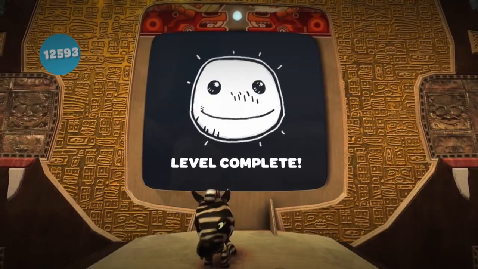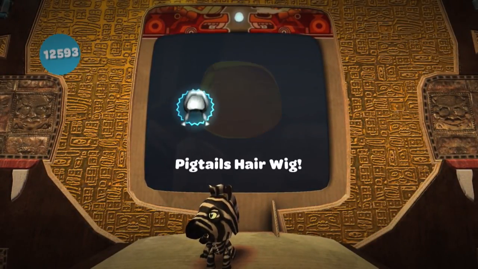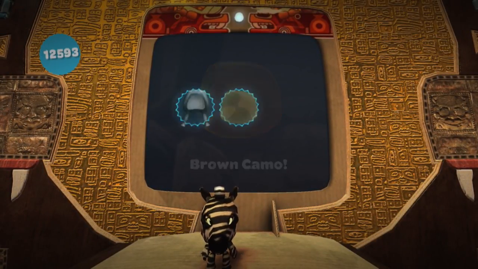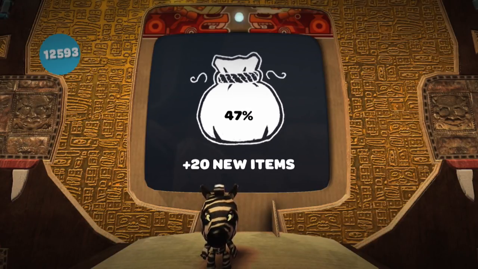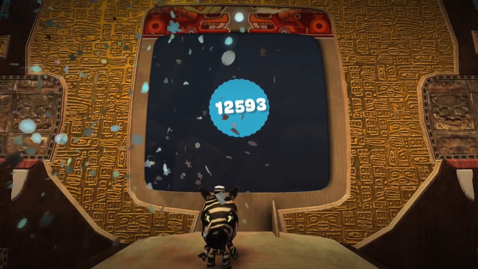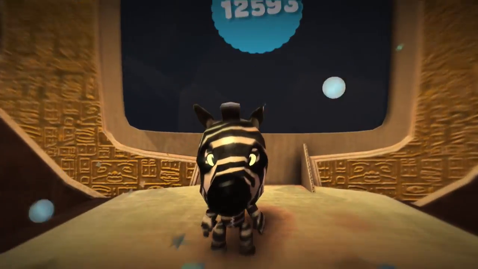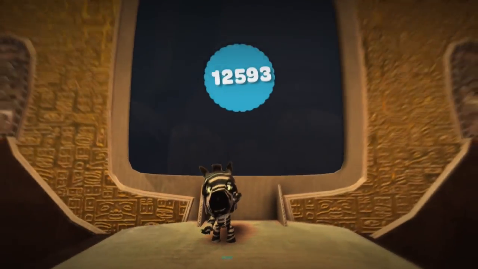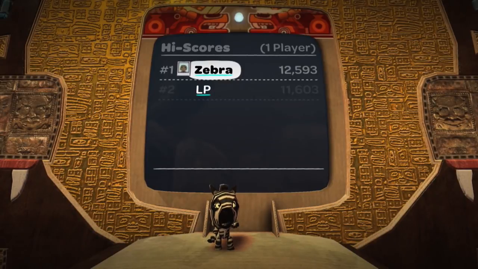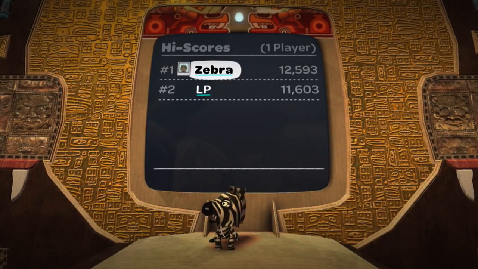We survived the mines, quote unquote survive, but hey, we got the pigtails hair wig and the brown camo, two items that obviously go together. And we got 47, yeesh, that's a low score for us. Well, hopefully we'll be able to do a little bit better next time. I think we got the best score we've ever gotten in this level, which is weird because I didn't do so well. But yeah, I did pretty good. Nice.